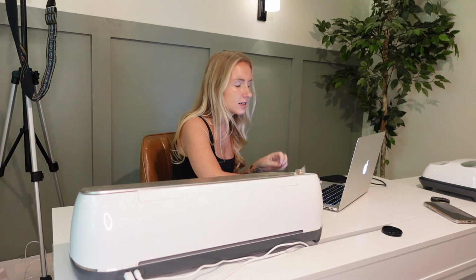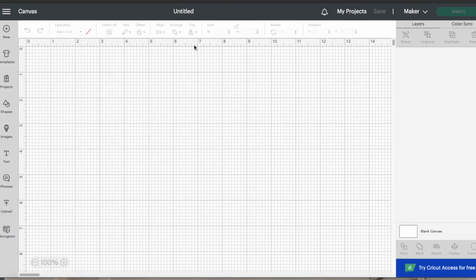The first thing I did is I opened up Cricut Design Space and I started a new project. So I already found a logo for the shirt that I want. I found an SVG online. So I just searched my logo SVG and I was able to find one. I recommend doing that first before you try and make one.